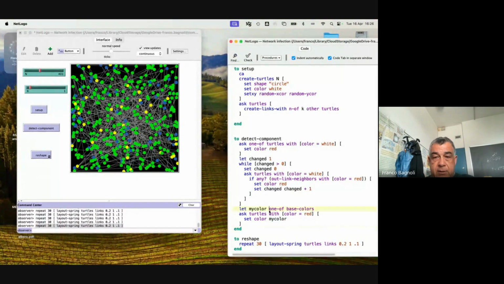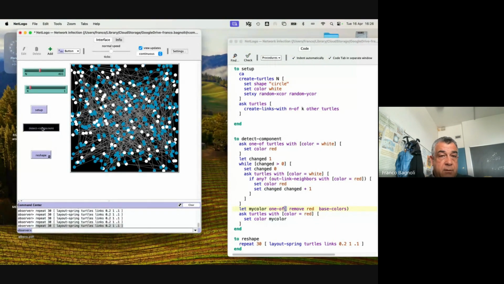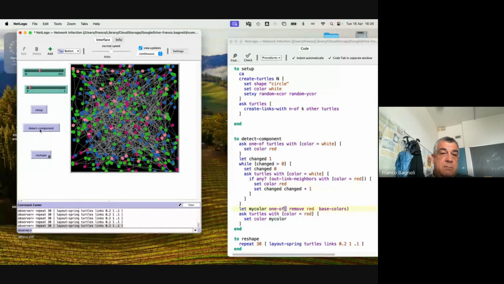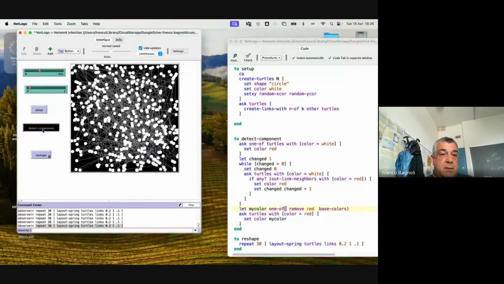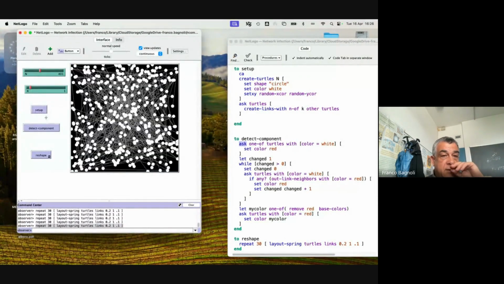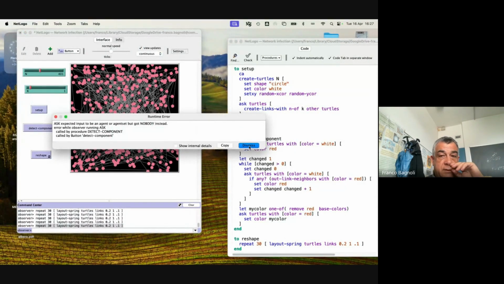Okay, so remove red from base-colors. I hope it works. Okay. Clearly, this is not okay.